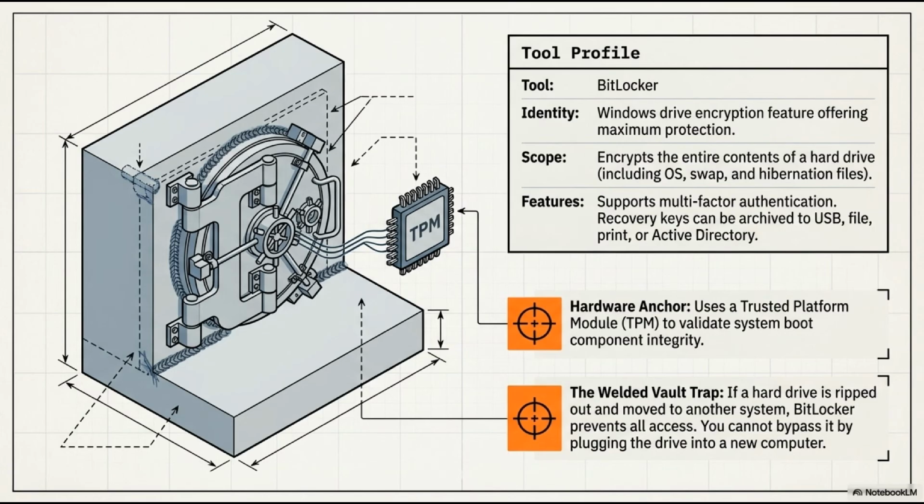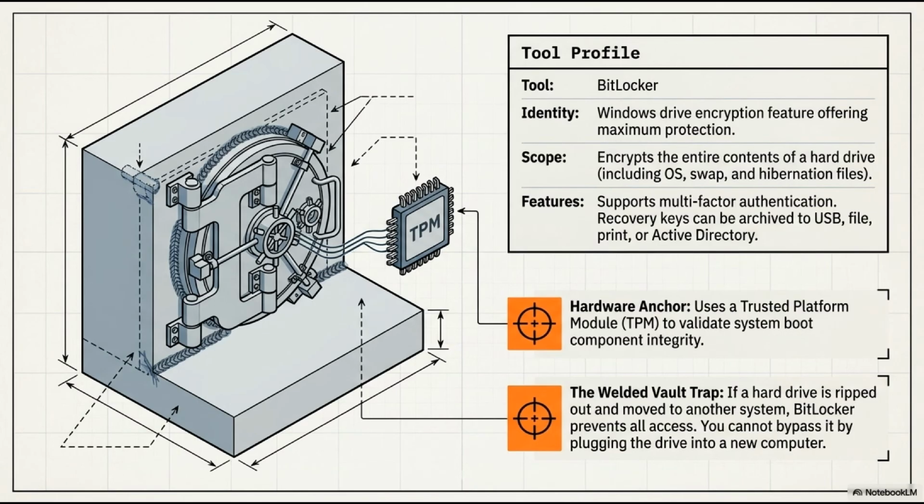Oh, because the chip is on the original motherboard. Exactly. The original TPM chip holds the key. The thief's computer doesn't have that key. And furthermore, moving the drive changes the hardware environment, so the TPM validation would fail anyway. So moving the drive doesn't bypass the encryption, it actively triggers the defense? Yes. The vault stays welded shut.